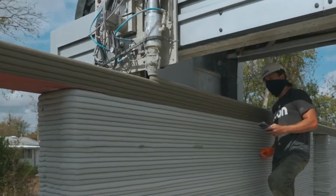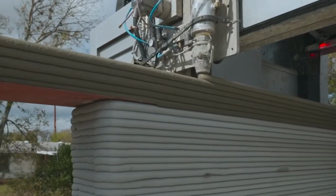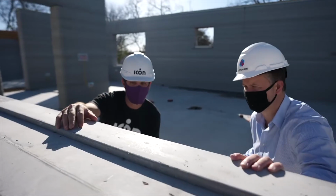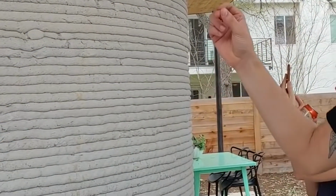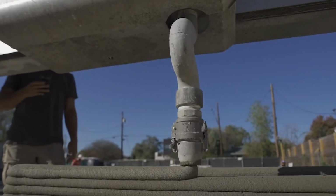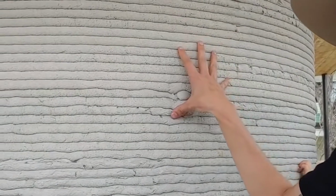Icon's 3D printing technology uses a gantry printer dubbed the Vulcan to print a double wall of the company's proprietary concrete mix, Lavacrete. The cavities within the wall are filled with insulation and a small amount of steel for support. At East 17th Street, the possibilities of the material are expressed in the stacked ridges and curves of first-floor walls.